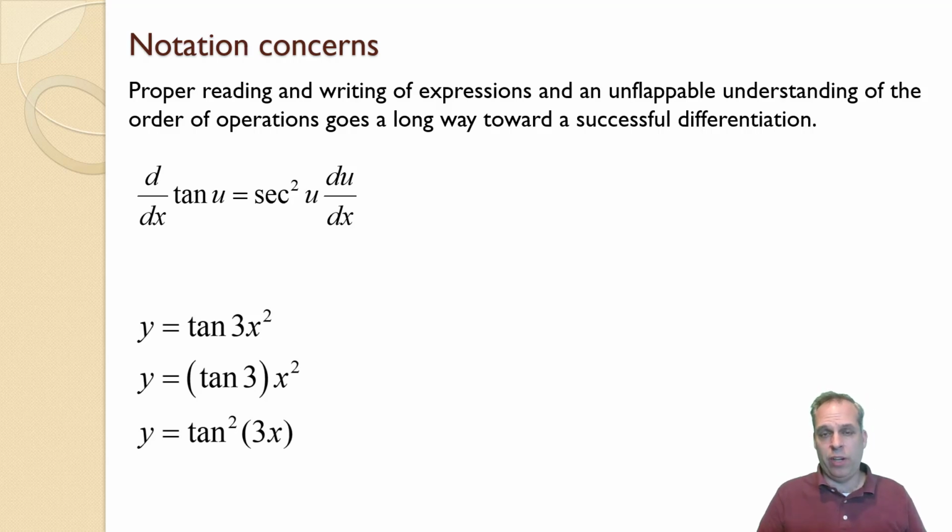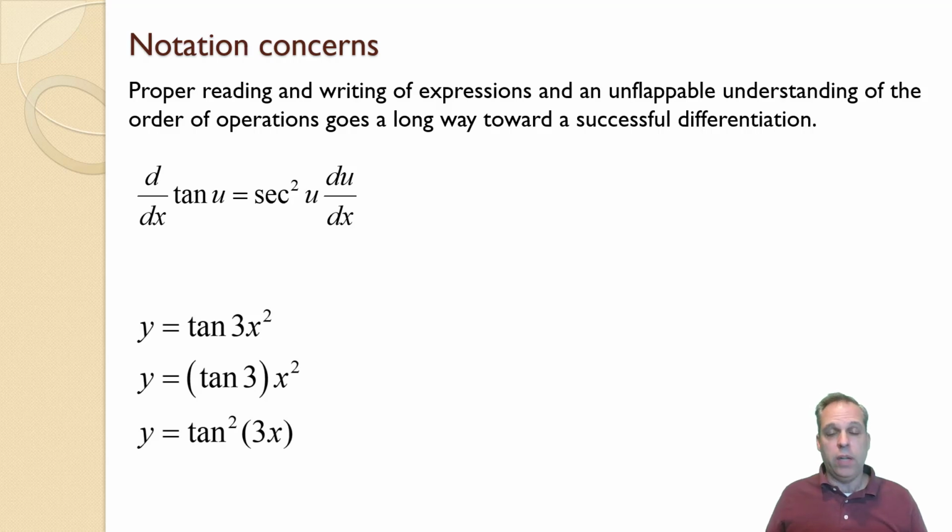Here are 3 functions. y equals the tangent of 3x squared, y equals the tangent of 3 times x squared, and the tangent squared of 3x. In these 3 examples, you need the derivative of tangent somewhere, but you need to know when to apply the rule in order to get the derivative correctly done. So in the first one, second one, and third one, I just want to talk about what derivative rule you would use first. Because if you can't figure that out, of course you can't do the problem.